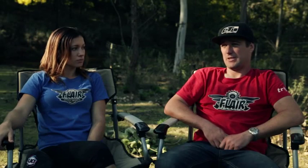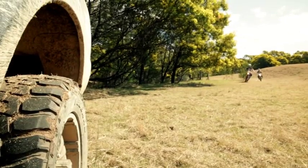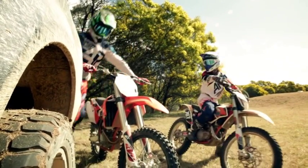We're professionals. We ride on a daily basis, and travel all around the world doing this. But you've got to have the correct safety equipment and a satellite phone in case you do need to make a call. But the main thing is riding within your capabilities and making sure that you stay safe, because when you're out somewhere like this, it's a long way to a hospital, so you've got to take it easy and be careful.